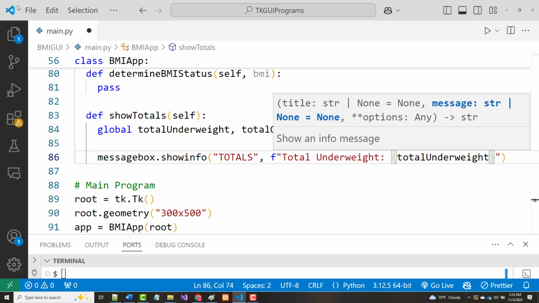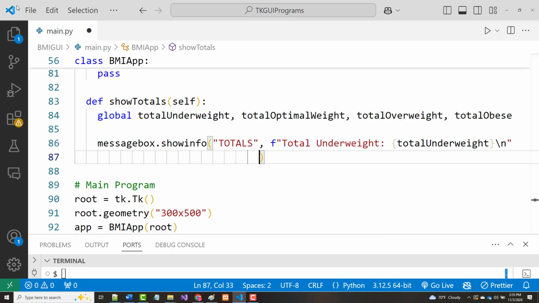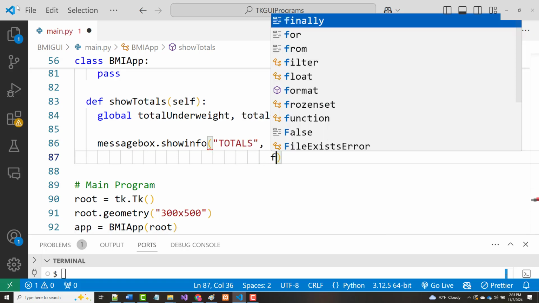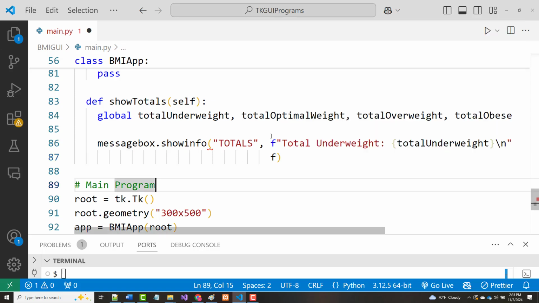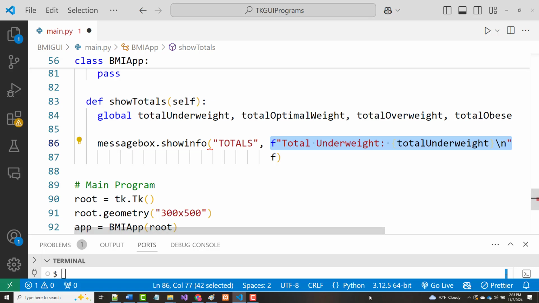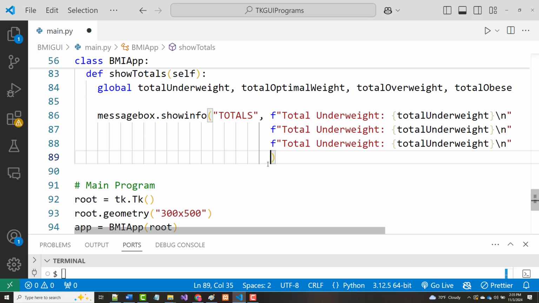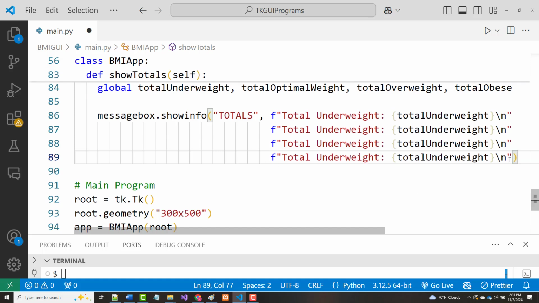All right. And then we'll put a \n. Like that. And then I'm going to put another F string in here. In fact, let's just copy this and we'll modify it accordingly. We won't need this backslash n after the last one. All right, so I've got total underweight.